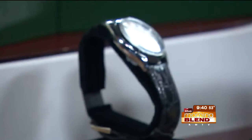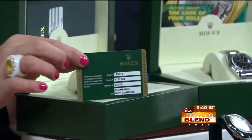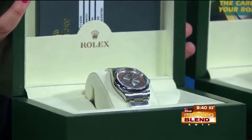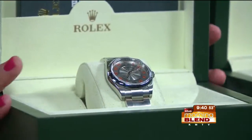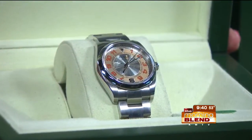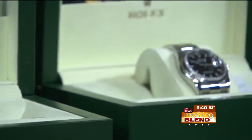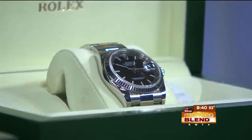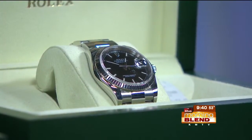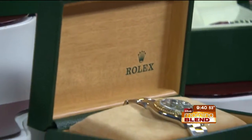Here's a great example, guys. So the watch that's up here, you got a card with it, and you know exactly what you're getting. It's not a necessity when you're looking at used watches to get paperwork or the boxes, but it's always nice. Just like with diamonds, when you have the certs with them, it's nice to get that paperwork as well, because when we purchase watches, it adds about another 10 to 20% value on them. So the people that are out there, when you look for watches, keep your boxes, keep your paperwork, because it does hold the value.